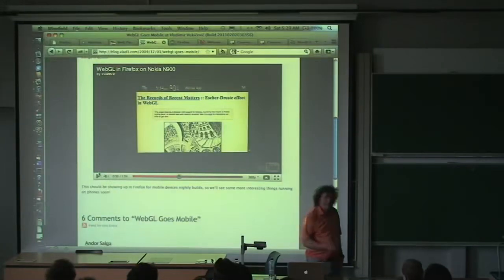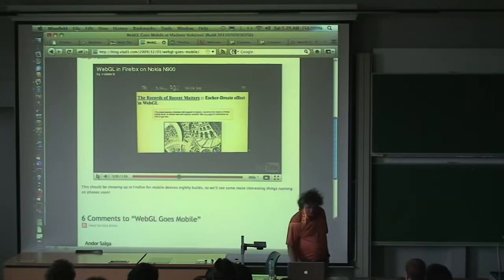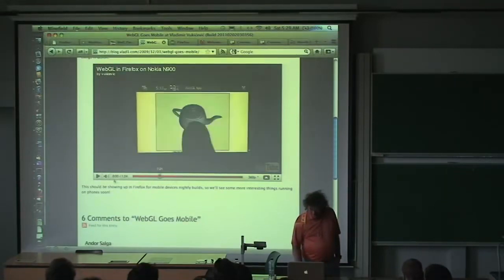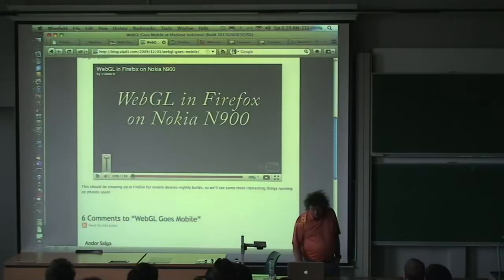We're doing this not only for user-facing features, but also for WebGL, which we introduced into the Firefox mobile browser. So here's another video showing how WebGL works.